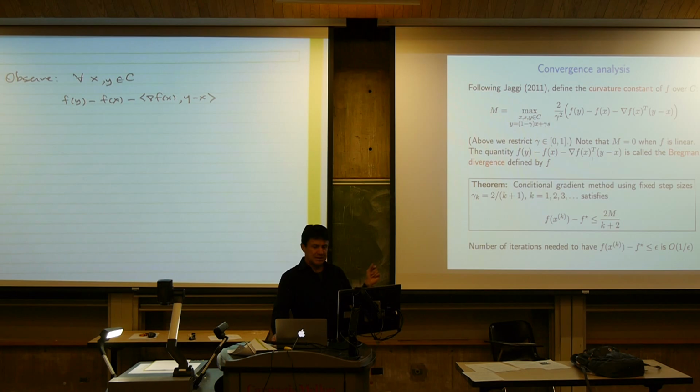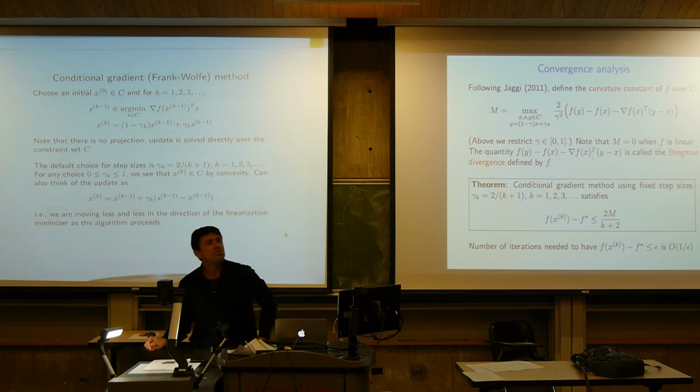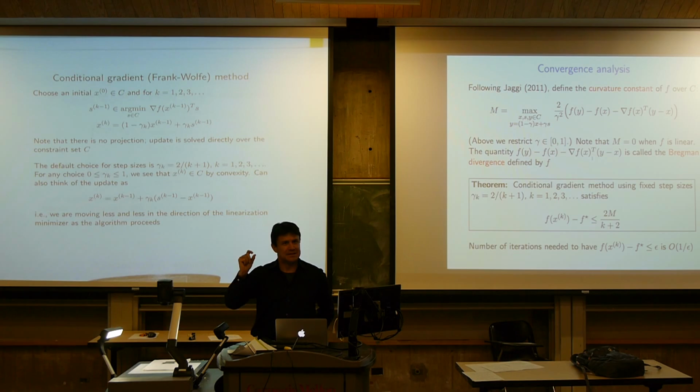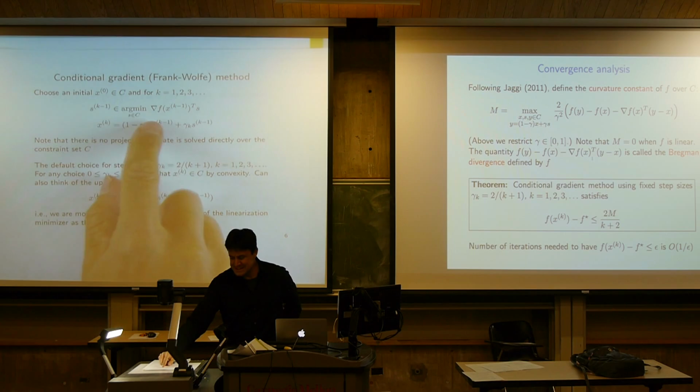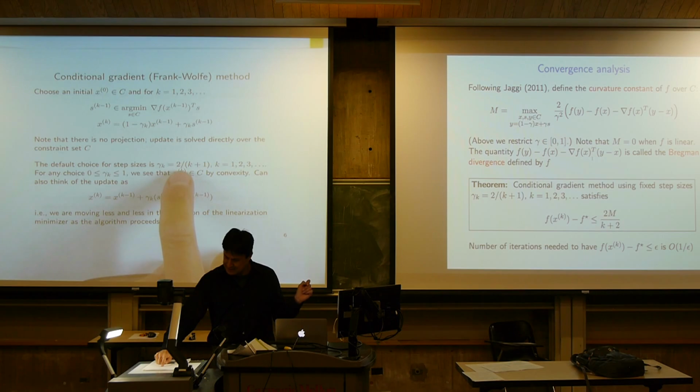Before we even go to the proof, let me ask you a little pop quiz question real quick. Look at the conditional gradient algorithm one more time. What would happen if the objective function were linear? The first iterate gets me to the minimum immediately, because if the function is linear, then the first s gets me right to the optimal solution. For k equal to 1, the step size would be 1. I take exactly the step to that point. So if the function were linear, I would converge in one step.